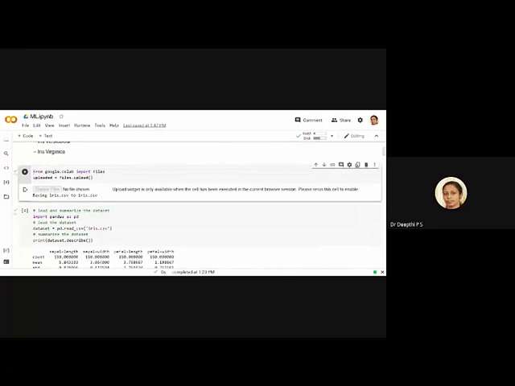Please don't run this code, okay? Don't run this notebook that I have shared in the link. Just copy the code and paste it in your own notebook and try running. So this is an online tool. Each time if you want to run some algorithm, you have to load the data into the environment.